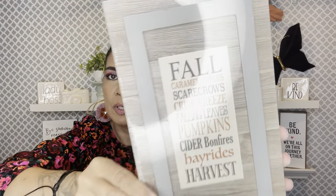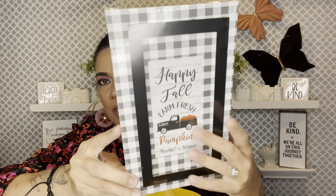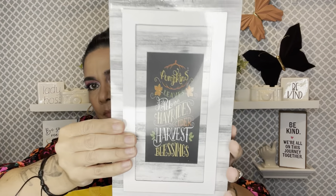I'm gonna do a pop of burnt orange — I think it will look nice. I picked up too many; I don't know what I'm gonna do with them. If I don't use them, I will be sharing with my friend. 'Happy Fall, Farm Fresh Pumpkins, Thankful and Blessed' — I love this one. This one might look really nice in my kitchen because I have more blacks and whites in there. They're all so pretty — it was really hard for me to pick.